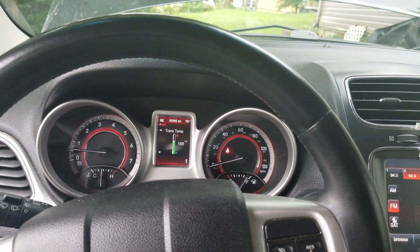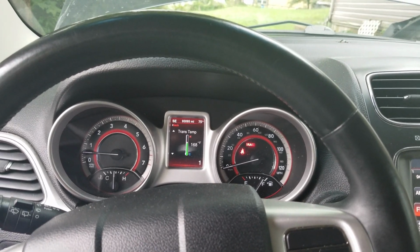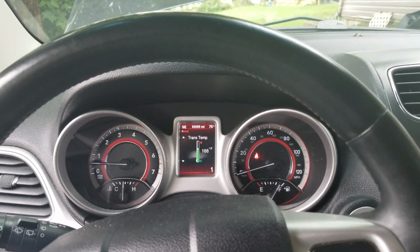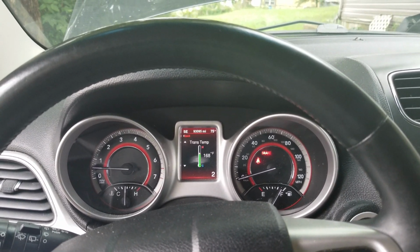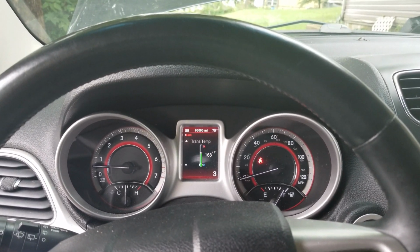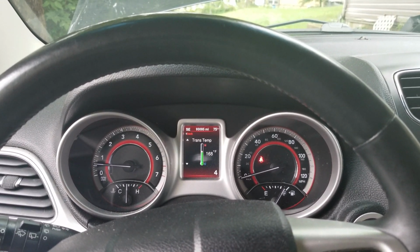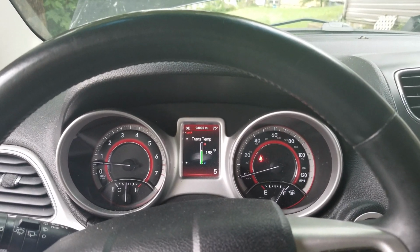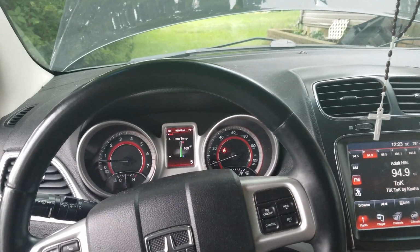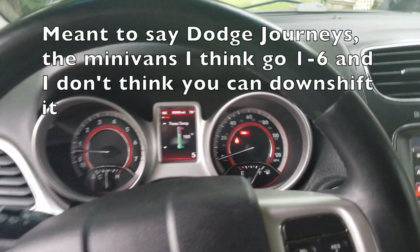Now I'm going to put it down in the number gears. Just so you know, in a Dodge minivan, you can actually go up to 6th gear in this and idle like this. But on a Dodge Journey, you can only go up to 5. So with that being said, I'm going to go up to 2. Three. 4. And 5. Now, no matter how hard I shake this to the right, I can't go past 5. Like I said, it's only on Dodge minivans, so yeah.